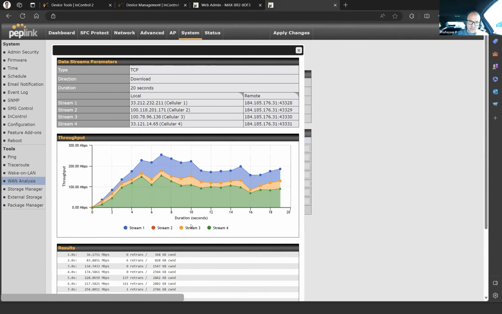The red is almost non-existent in the throughput there. And so you can see that WAN analysis right there shows me that red is non-existent. I could probably have turned off the red one and left the orange one and have a little bit of bandwidth there. But when I was doing my testing, that's just what I had done. This lets me see that for real. I can see that Google Fi is carrying a really decent amount of load. AT&T or T-Mobile is killing it down there in the T-Mobile 5G. My red is non-existent, and then I've got that other Verizon SIM that is carrying some load, but I had to shut that off. So this lets me see that in real time.